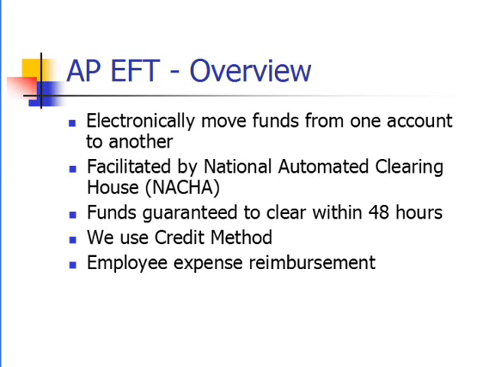There are many uses for the product. Employee expense reimbursement is a very common one. If you have employees that are on the road, to get their funds electronically deposited in their account is quite a nice benefit. In addition, vendor trade payments are done through the product, and grants likewise. One of our largest and oldest customers, the American Heart Association, pays millions of dollars of their grants for heart disease research through our AP EFT product.